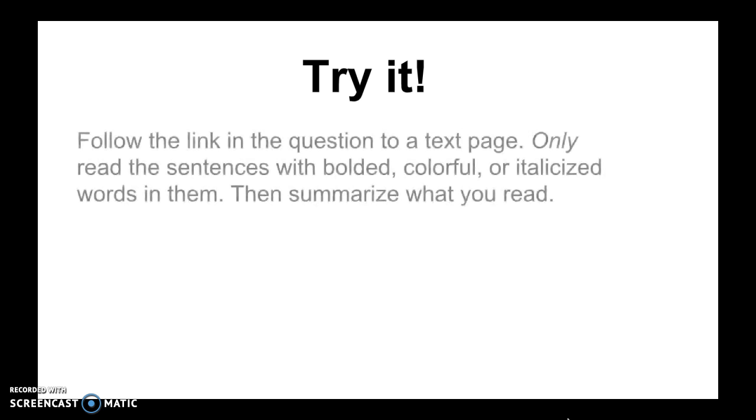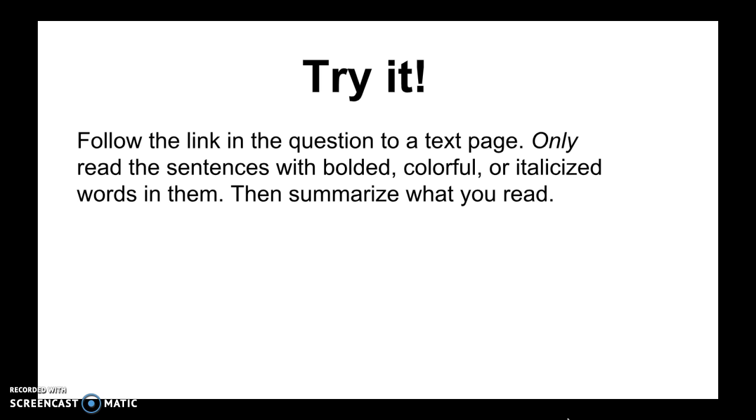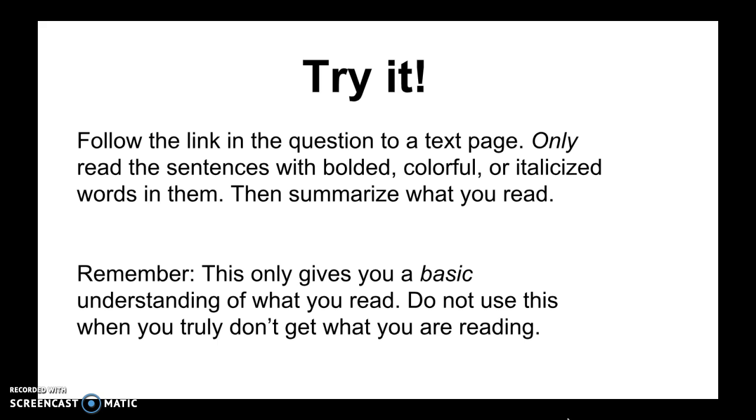Let's try it. On your questions, you should follow the link to a text page. Only read the sentences with bolded, colorful, or italicized words in them. Then, summarize what you read in the question. Remember, when you do this in real life, this only gives you a basic understanding of what you read. Do not do this if you are trying to truly understand what you are reading or you are confused about what you are reading.